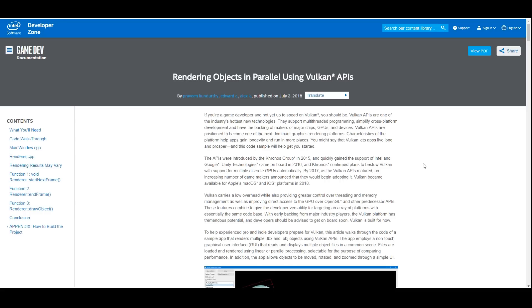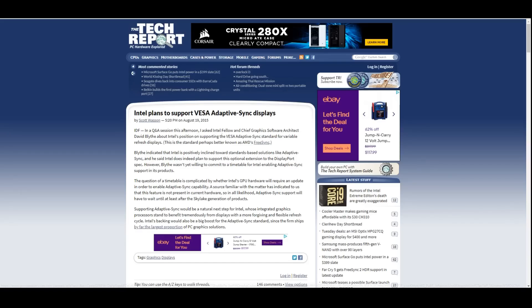Now you might be asking yourself, why is this so important? What I find interesting is the fact that Intel, which we do know is looking at getting into the GPU market likely in 2020, maybe 2021, is starting to lay the groundwork by helping developers utilize an open source program. Intel already supports Vesa Adaptive Sync technology, which is perhaps better known as FreeSync. So we are looking at Intel supporting both Vulkan as the next generation API and FreeSync.